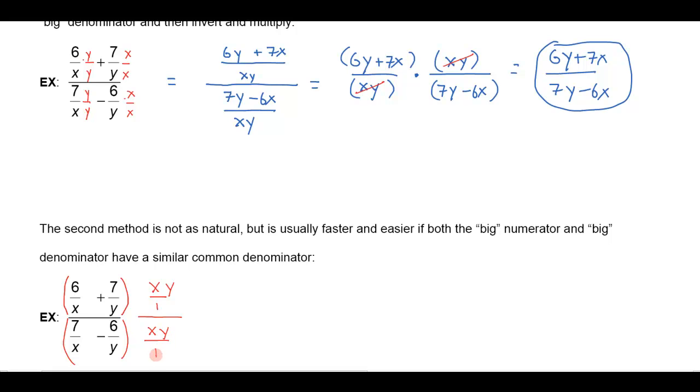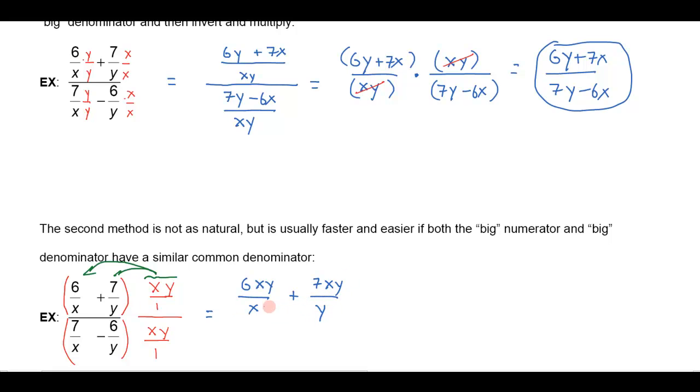Okay? Now it's important to realize xy is just like xy over 1. Now you don't have to put the over 1 here, but I'm going to put it here just to emphasize that when I multiply, the xy multiplies the numerator, and then the 1 just multiplies the denominator. Okay? So when I distribute this to this term and then to this term, I'm going to get 6xy over the x, and you see this x is now going to cancel. And when I distribute over here, I'm going to get 7xy over the y, and so that y is going to cancel.